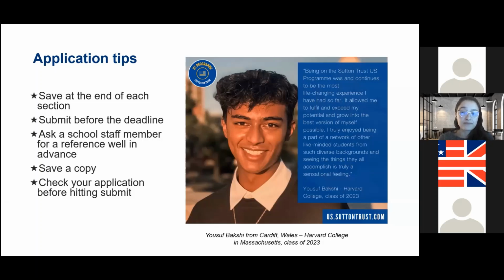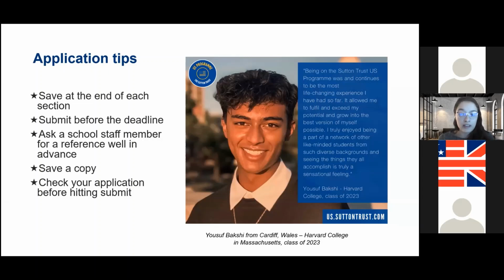Another really important tip is saving a copy of the application. Once you submit the application, you will no longer have access. We strongly recommend saving a copy of your essays and your family/financial information. If you're not accepted onto the program and decide to continue on to apply to US universities, you'll find this information really helpful in the application process. As we said before, it echoes the Common App. So the preparation you're doing now, whether you end up being in the program or not, will really help you in the long run. So do make sure to save a copy.